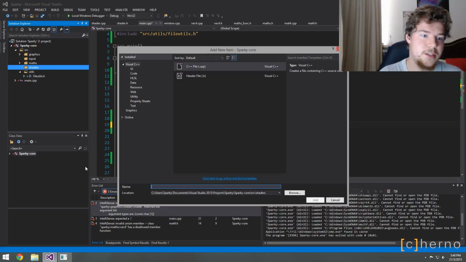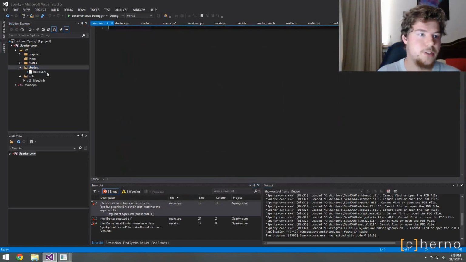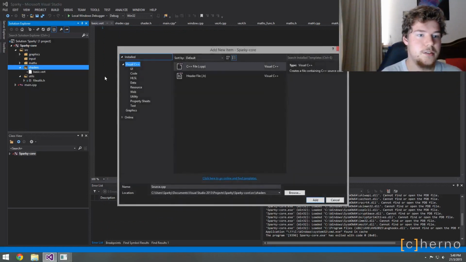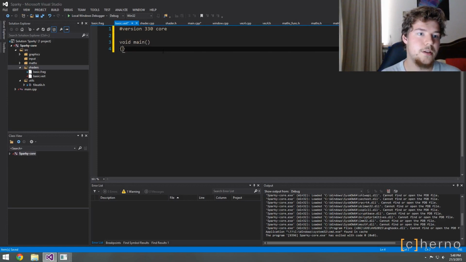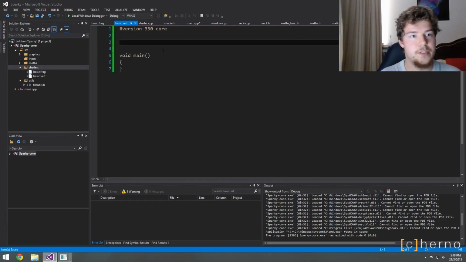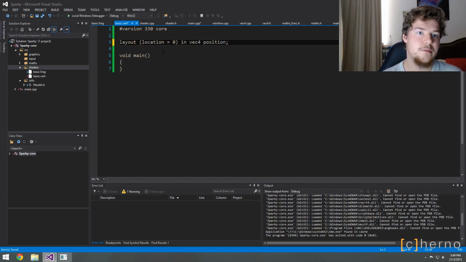So we'll not make it a CPP file. We'll make something called like basic.vert and basic.frag. Okay, so in both of these, I'm going to set the version to 330 core. This is the Vertex Shader. The Vertex Shader will do a number of things. It will take in an attribute, and we'll make sure that it's in the first location here. It'll be called position. Okay, that's all we'll take in for now.